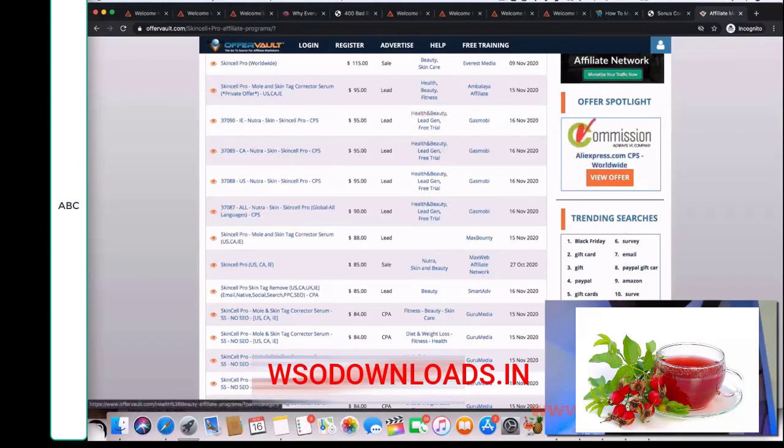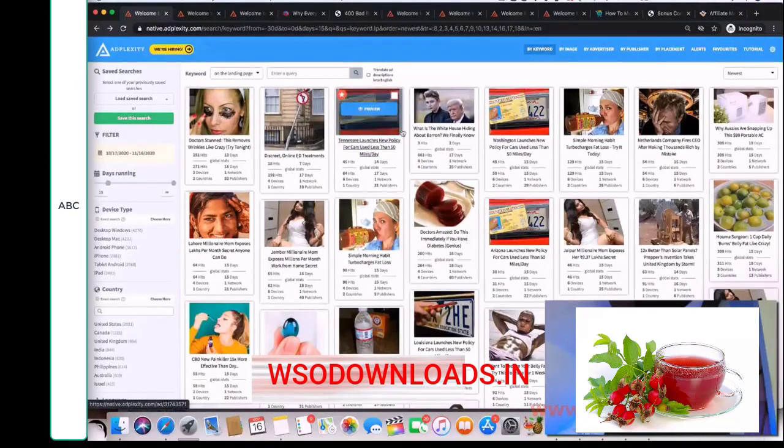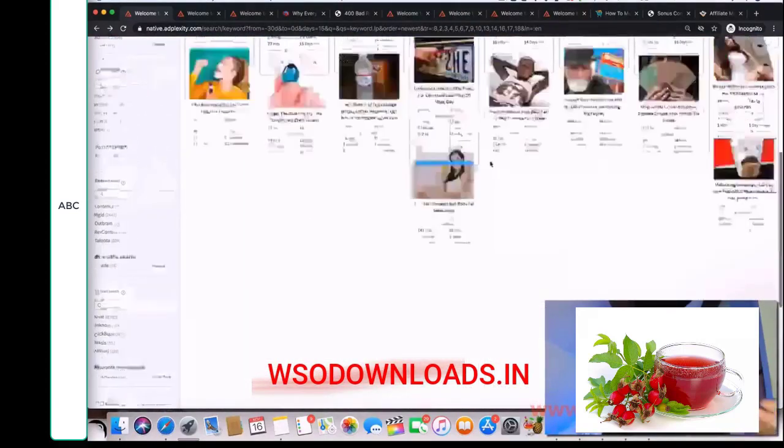Oh, also, I just want to show you this as well. So if you come back to Adplexity, when you're searching for products and you're doing a bit of research, you're going to have lots of different options coming in, like that might seem like it's a winner, that might seem like it's a winner. And you obviously don't want to promote all of them at once. You want to find the true winner. That's why it's going to take a bit of time to do your research.